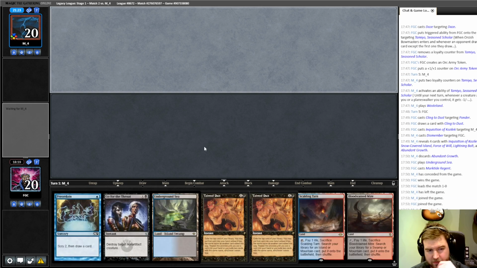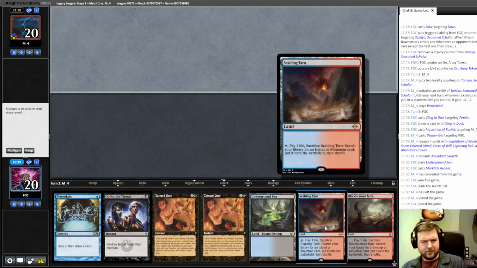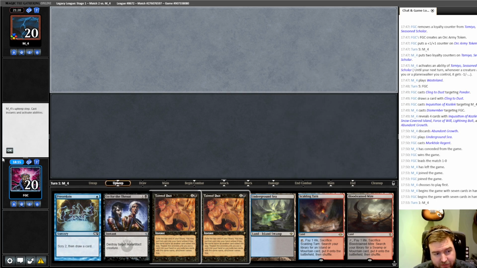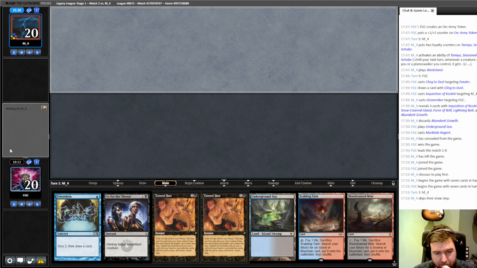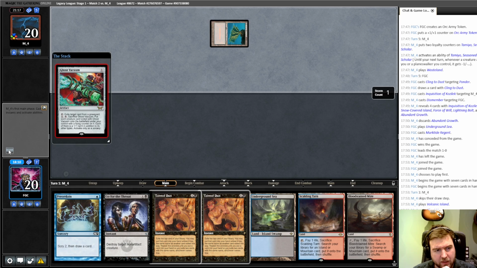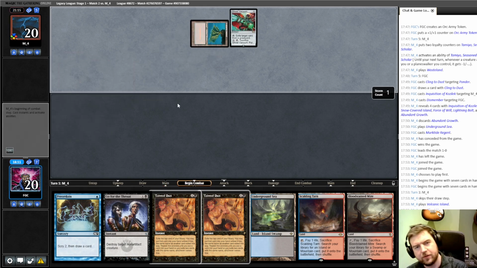Basic Snow-Covered Island. Okay, well this sounds great. We have 3 lands, we have 2 Tainted Pacts, which one finds Oracle and then the other one wins the game. And then we have a removal spell. Okay, yep, that's fine. And we have a Preordain.